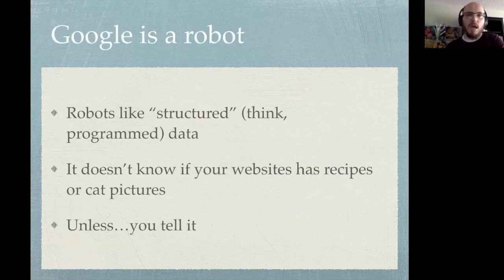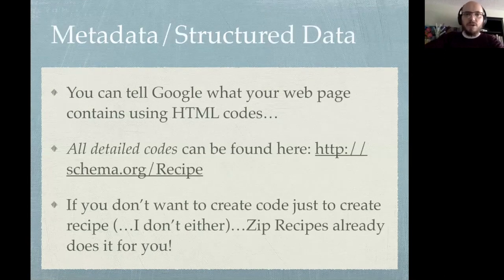Cool. Okay, so Google is a robot. You've got to imagine, like, beep, boop, boop, boop. They don't really think like humans because they're programmed and they're not people. So they like structured data. Imagine you have to chew the data for them and tell it, okay, this part, this is what it means. This part is this, and so on. So the Google bots can't really tell whether a website has cat pictures or recipes or a novel. They just cannot tell unless you tell it. And the way you tell it is using structured data. It's one of the ways to do it. There are other ways, but structured data is probably the best one.